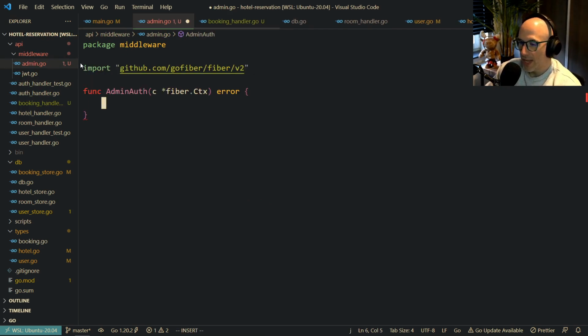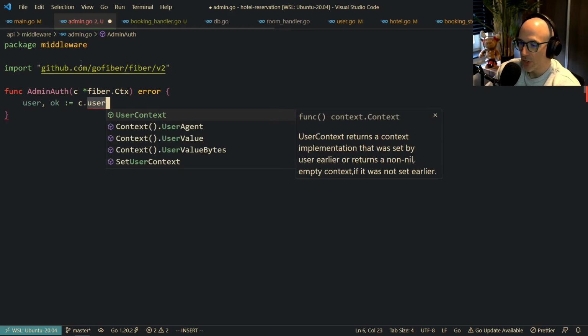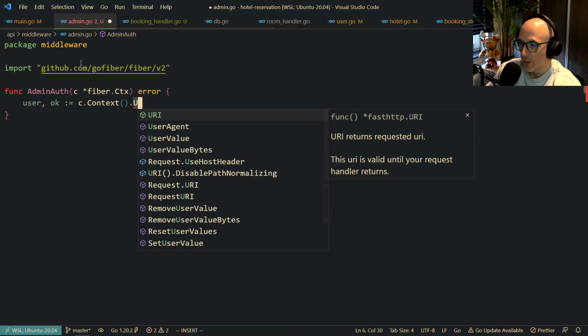So what we need to do is make sure that we do JWT first, as always, and then we are going to check the admin. That basically means that the user is going to be user, okay. Remember that we set that in the context. We're going to say C.Context().UserValue.